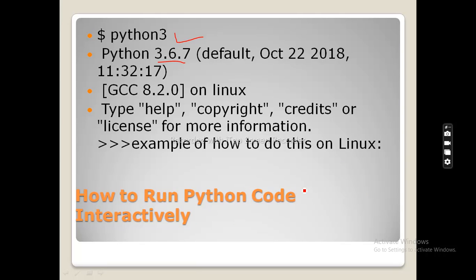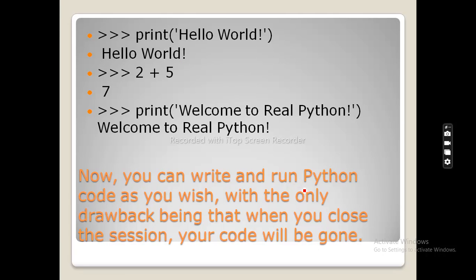We type help if we need any help. After that we write print, and we have to print a single line, that is hello world, using quotation marks, so hello world will be there.